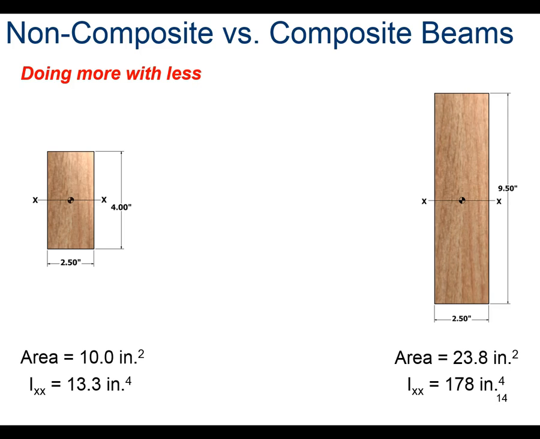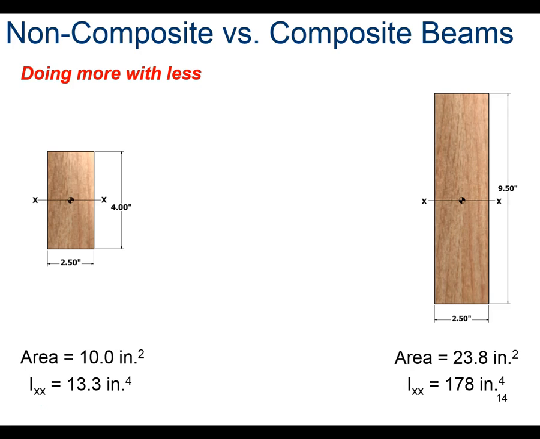However, check out their cross-sectional areas. The smaller one is only 10 inches squared, while the larger one is almost 24 inches squared. The larger beam will require 2.4 times the material. This means that the added stiffness is going to cost you more in materials, plus the support structure will be heavier too. Increasing the cost and weight may not always be an option in the real world.